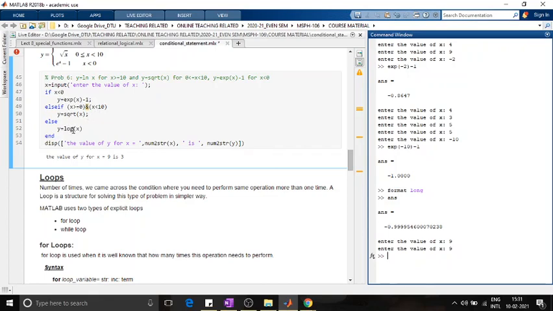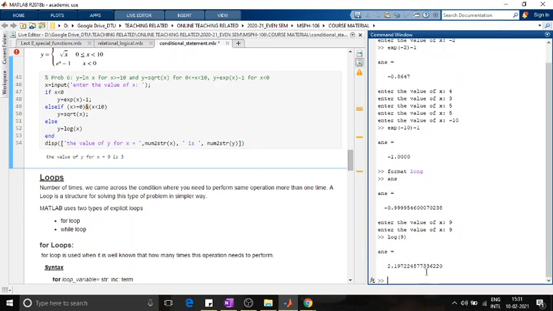It was just calculating the log of this, probably the log of 9. Yes, it was doing the calculation of log of 9. So you have seen that each part of the condition of the if statement is working fine. This way, if you have more than one condition, you can also apply that in case of the if statement.